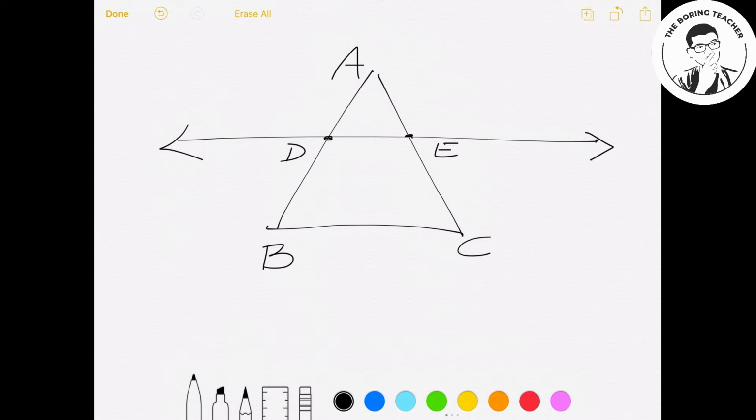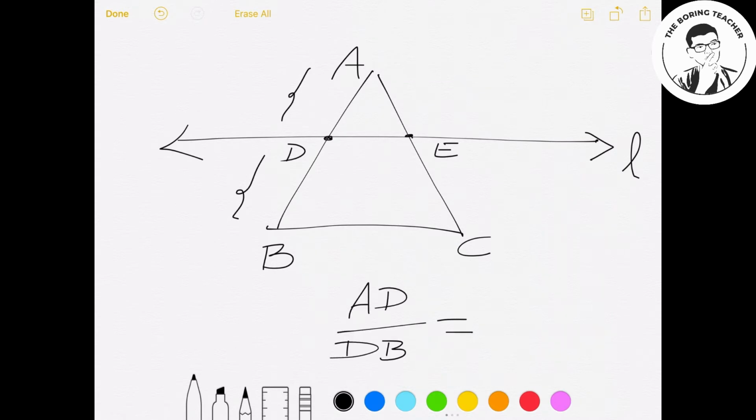So in triangle ABC there is a line. Let the line be called L, इसका भी नाम दे देते हैं. So in a triangle, a line which is parallel to one of the sides intersects the other two sides at distinct points. तो क्या होता है? Then the segments that are formed are in equal ratio. कौन से segment? This AD upon DB, I'm going to write it like this: AD upon DB is equal to this side's segments ratio, AE upon EC. This is what we want to prove. अब कैसे करना है? चलिए शुरू करते हैं.